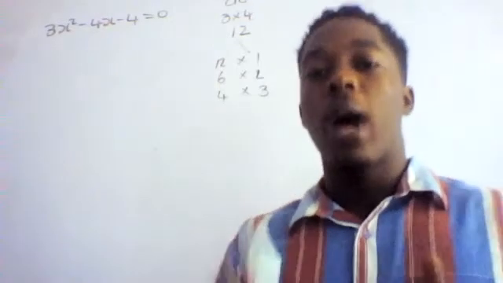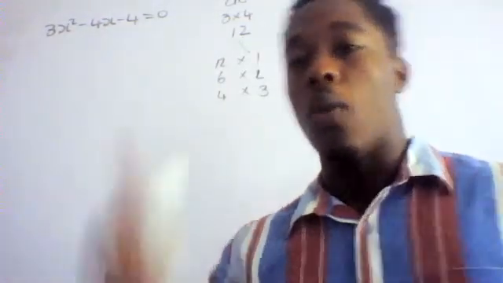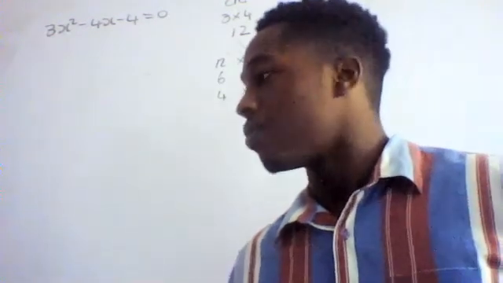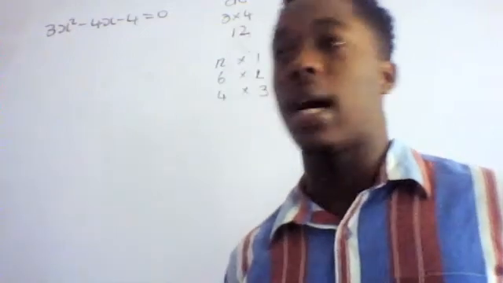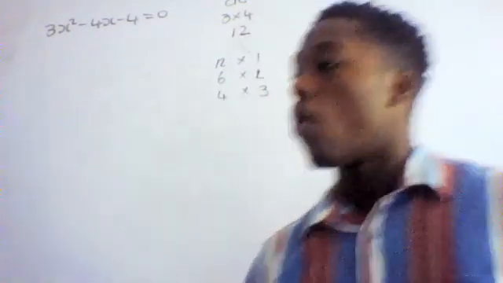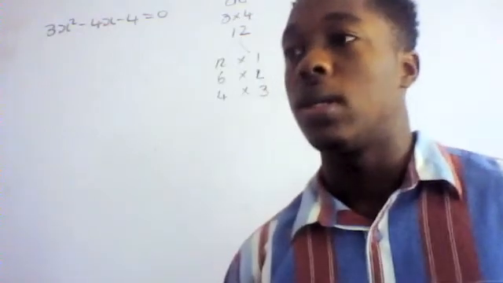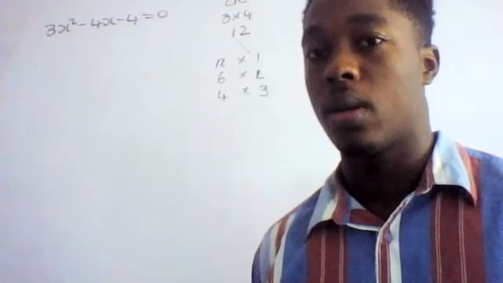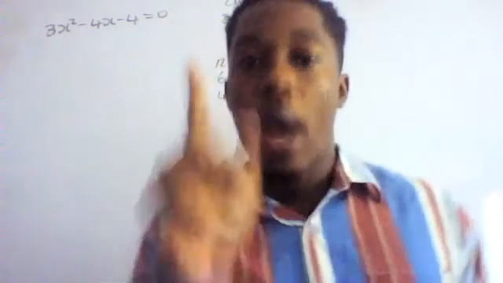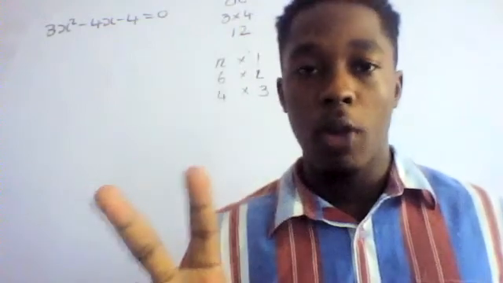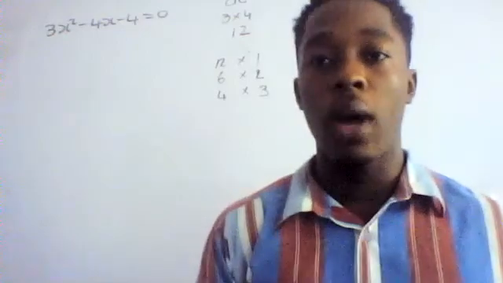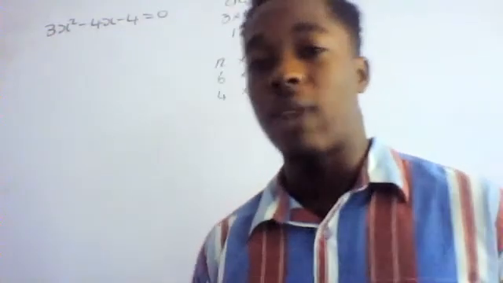Now, let's experiment. If you are adding two numbers, one is negative and one is positive. So let's say you are adding -6 and +2. What is going to be the result, a negative answer or a positive answer? If you are adding one negative number and one positive number together, and the negative value is larger than the positive one, what is going to be your result? A negative or a positive?